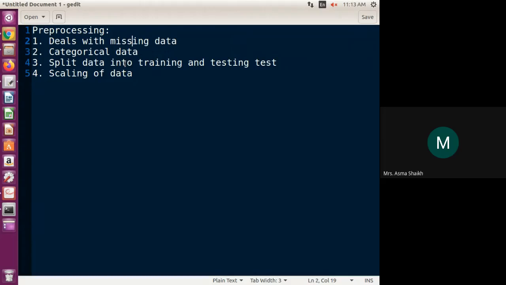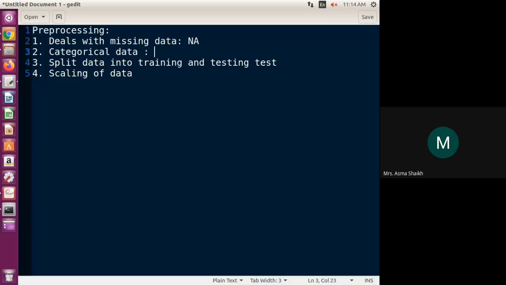Missing data means we have data which are NA, not in the data sheet. So what do we have to do? We have to perform some operation because we need data to analyze. Data pre-processing is very important for data science. Whenever we need to analyze the data, we need to convert missing data into useful information. For this, we are dealing with missing data.